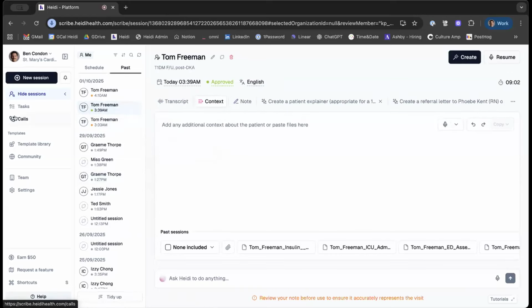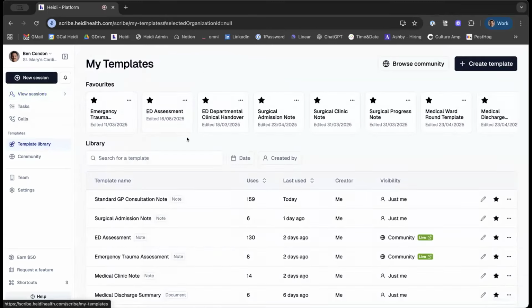All right, and now I'm going to jump into templates and talk through how to do it. I know we demoed the new template builder last month. There's been a few technical glitches with that, which have delayed its rollout. So some of you might have seen it and seen it go away. The team's working really hard on getting that fixed. But we thought it was important to unlock templates for you all.